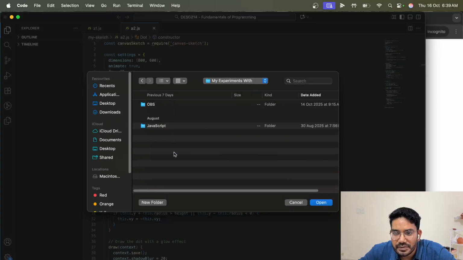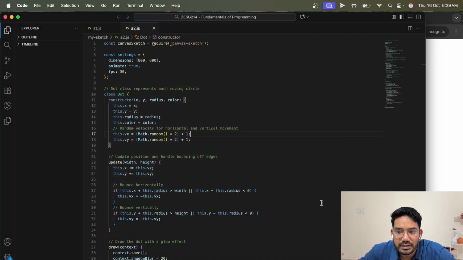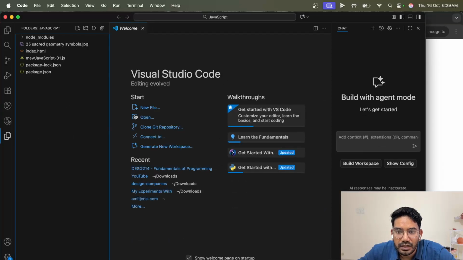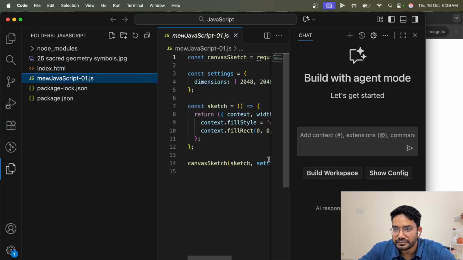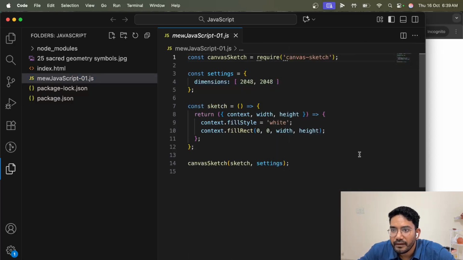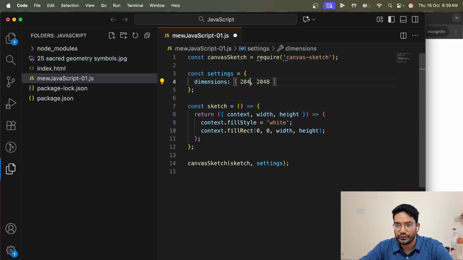In JavaScript, let me open the folder in which we have the code. So this is my experiments with JavaScript. Okay, now I see it. It specifies the canvas size is 2048 by 2048. Maybe make it 1024 by 1024.